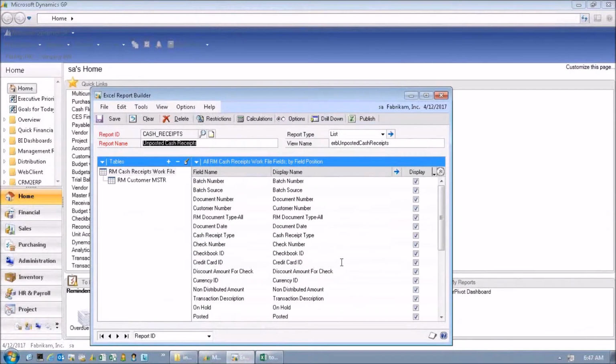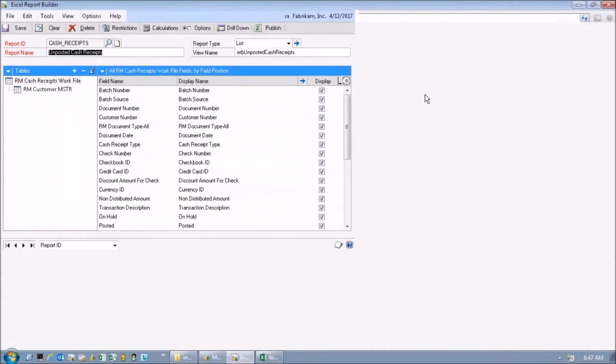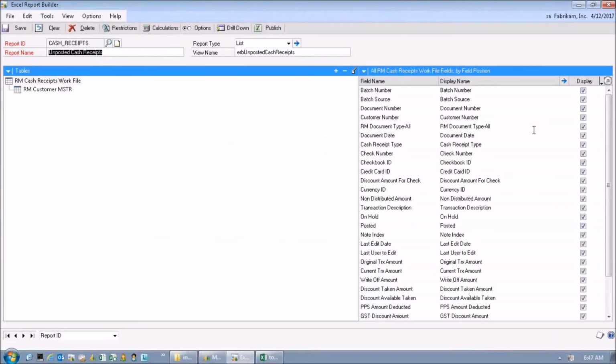So I've got a list out there. It's using 2 tables. It's got the work file and the master file. I can add files in additionally, but let me just go ahead and show you this part, and then we'll take a deeper dive into some more areas. You can see I only have the display area. I don't have default. So let's see if we can move this back.